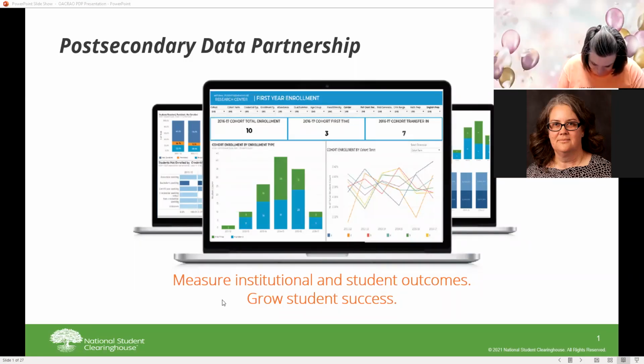Awesome. So let's talk about the post-secondary data partnership that I was asked to discuss with you guys today. This is one of our newer solutions at the National Student Clearinghouse. And this solution is a measure of student metrics in a form that allows for more users to be data owners and to take more ownership over the reports that they are needing to produce, or any type of data that people are asking for results upon.